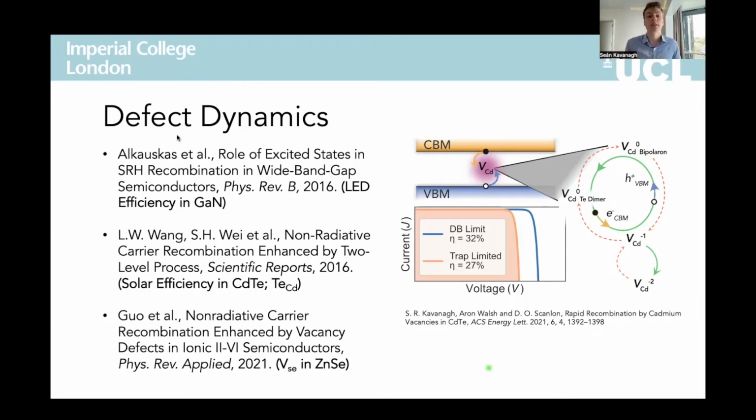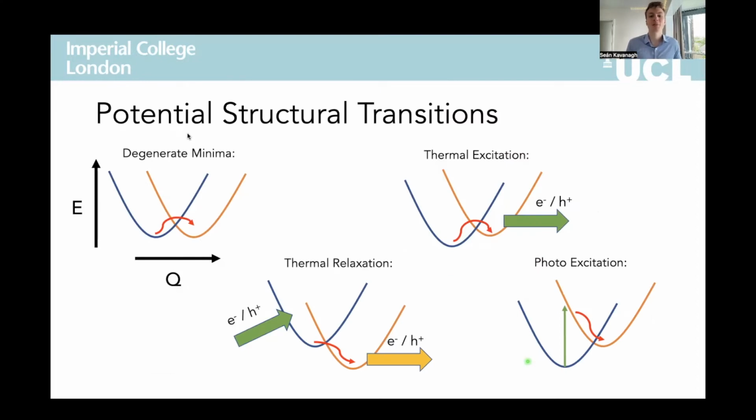In fact, in recent years, there have been a couple of papers from big names in the field which have reported similar behavior, finding it to explain experimental observations which had previously been in disagreement with theoretical predictions. And I show on the left here a few select examples of this. And so in this project, we wanted to step back and think about the potential pathways by which such defect dynamics could affect their behavior.